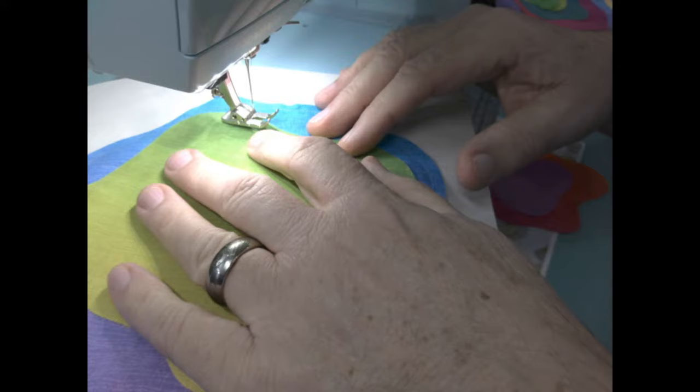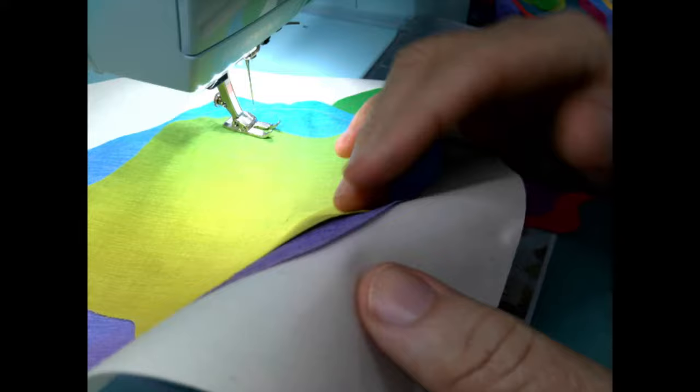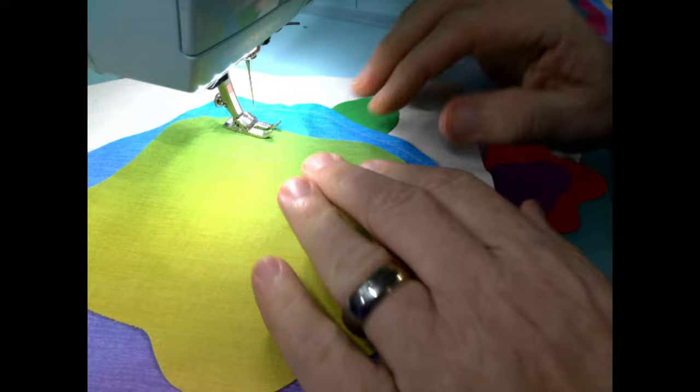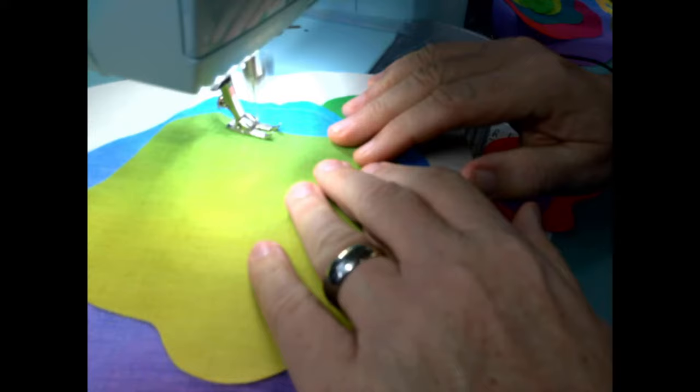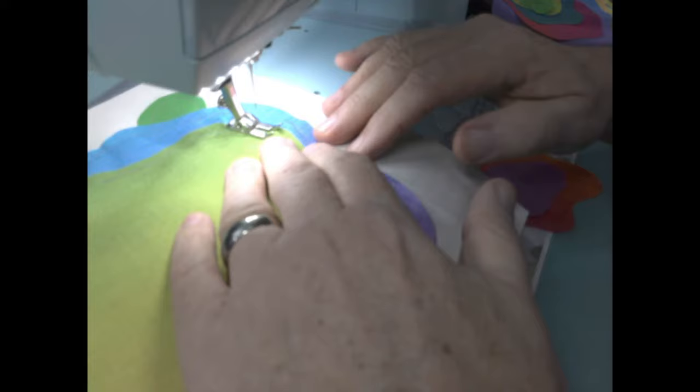So here we go. We're going to do our stitch about a quarter inch in from the raw edge. As you can see here, there it is. That's what we're after, because all of this is going to get nice and soft and frayed after it is laundered. And you won't launder it until after it's quilted, everybody. That's when you're going to launder it.